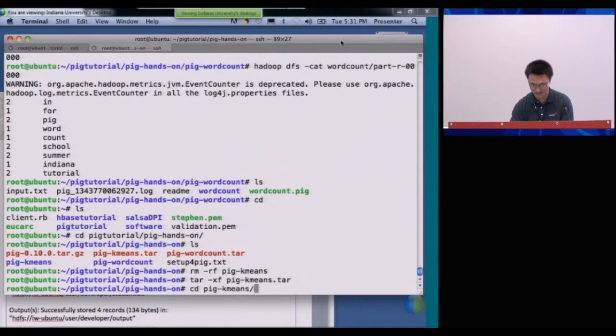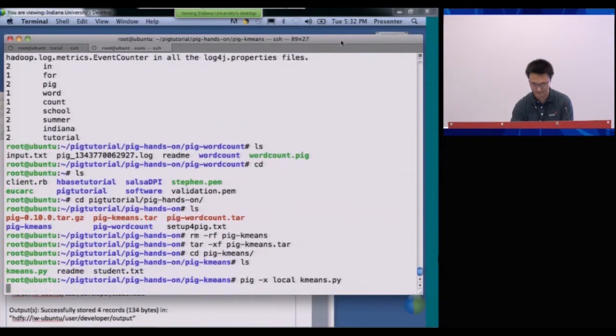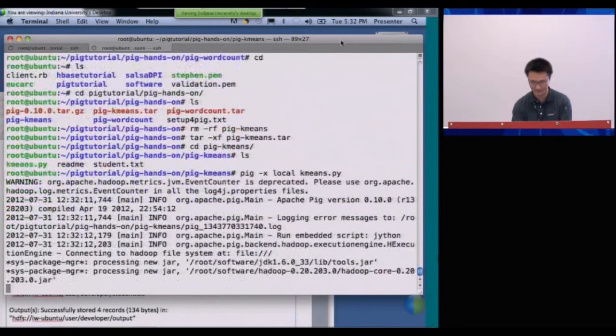I will just run the program quickly. Local K-means. This is K-means. We already showed the code.